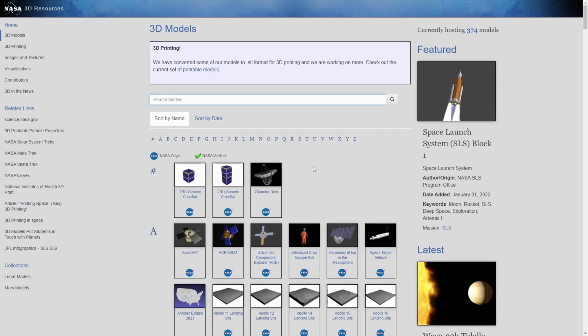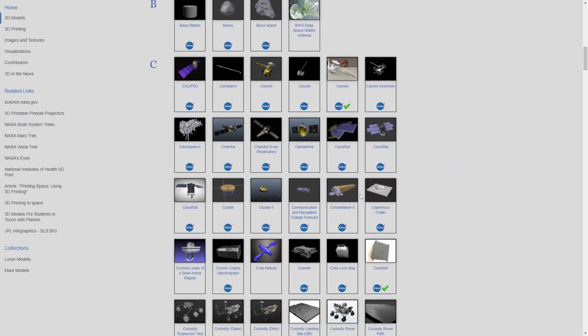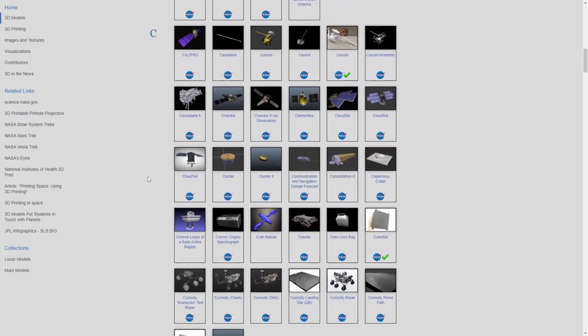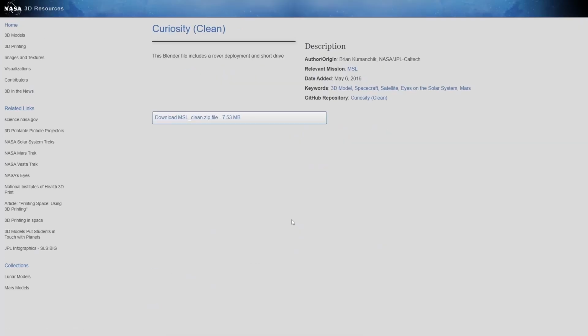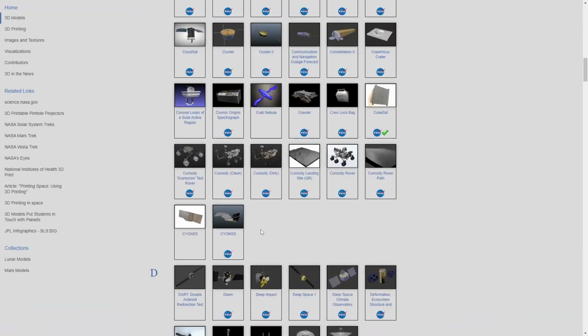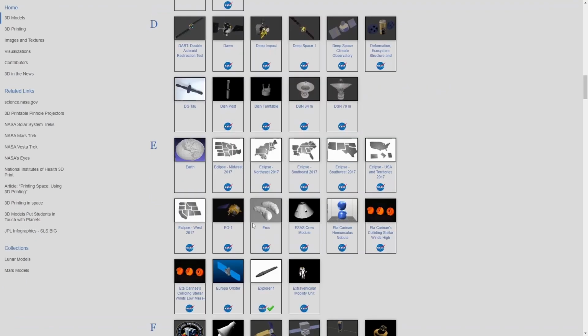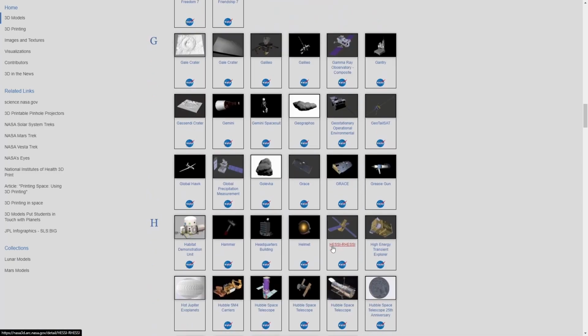But of course, most of you will just look at the 3D models. Apollo lunar module. These are all pretty old, 2009. So don't expect too much. But if you want just a model and you can texture it yourself, texturing is really easy. But you just have these models. If you go to the newer models, they have some better image textures on there. But you can find some really cool gems here.